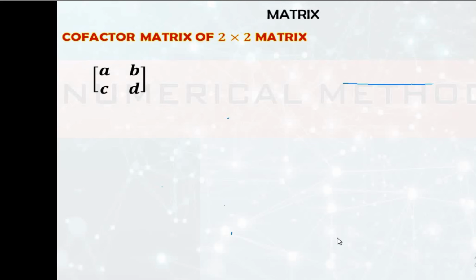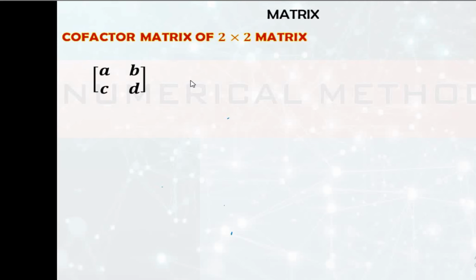Another property of a matrix, meron tayong tinatawag na cofactor matrix. We need cofactors, especially for the numerical solutions of matrices kasi mas madali na lang natin ma-analyze or mas madali natin masolve ang isang matrix using cofactor. So, paano ba kunin ang cofactor? Let's start with a 2 by 2 matrix.